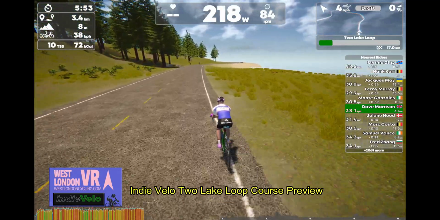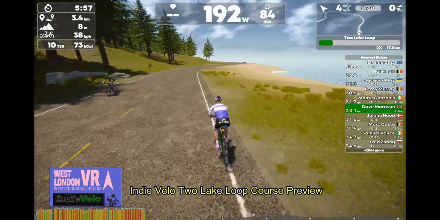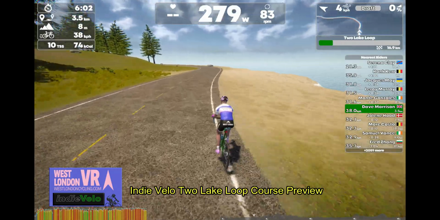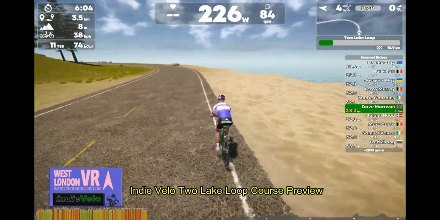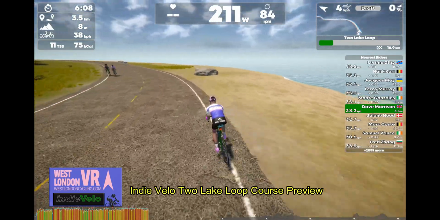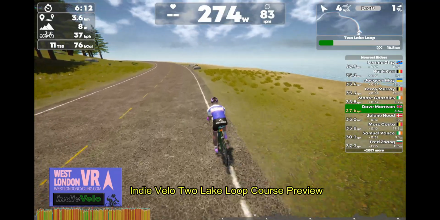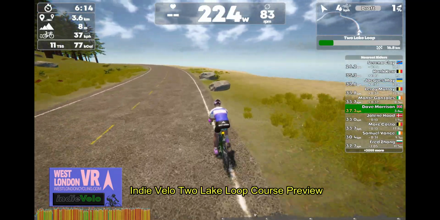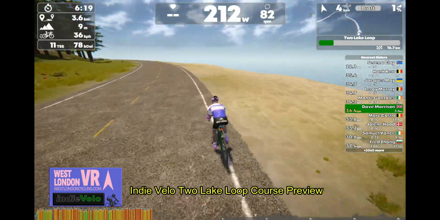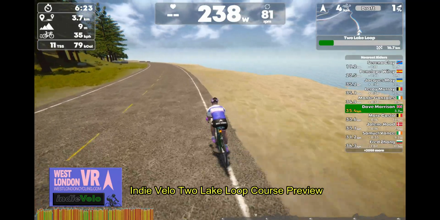As I say, no real gradient along the coastline. You do occasionally get little 1% rises where the road slips away. I mean, you would expect normally to be at sea level that it would not change gradient, but the road itself might rise a metre or so away from the coast, or from the sea level, should I say. There we are. There's a 1% just popped up there as the road is slightly higher than the sea momentarily, and that will go back to zero fairly soon.